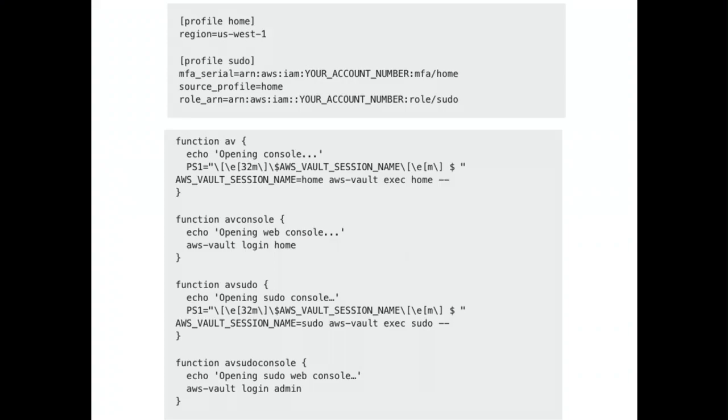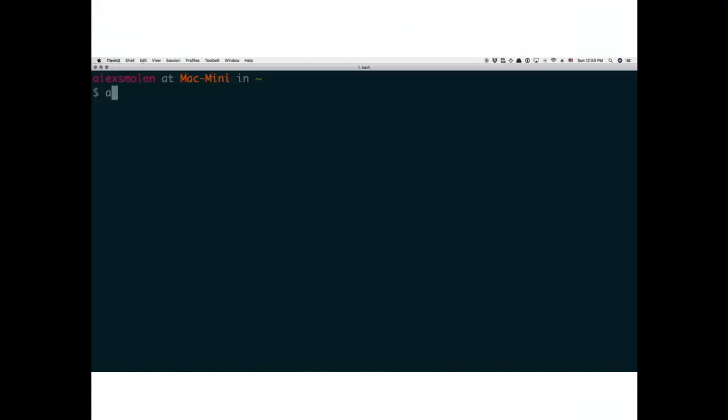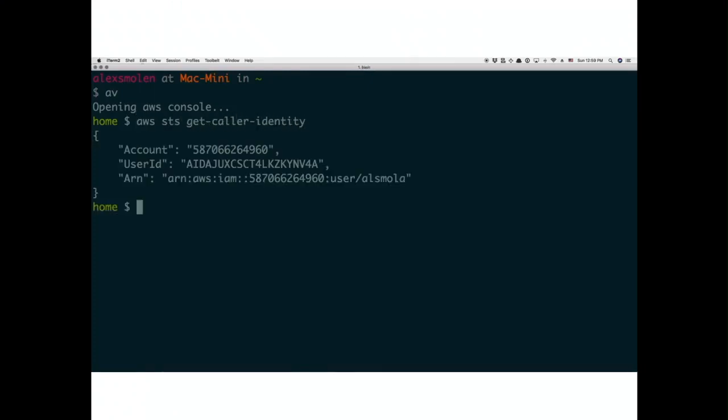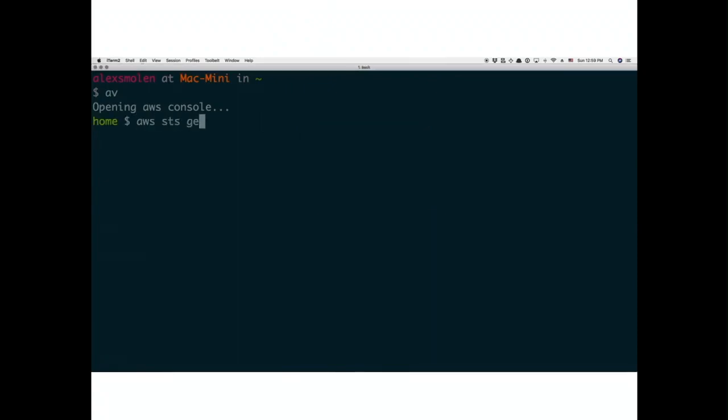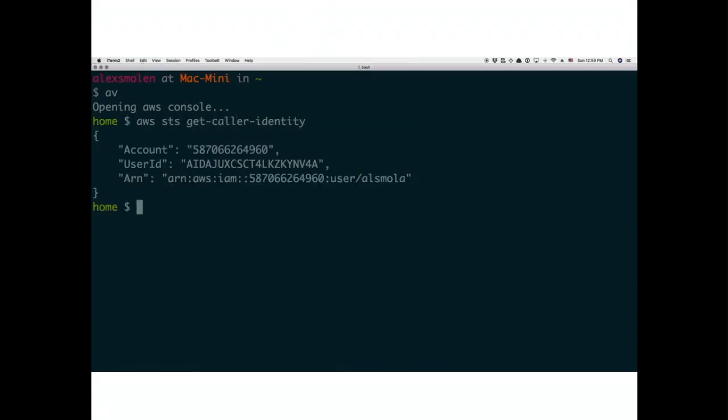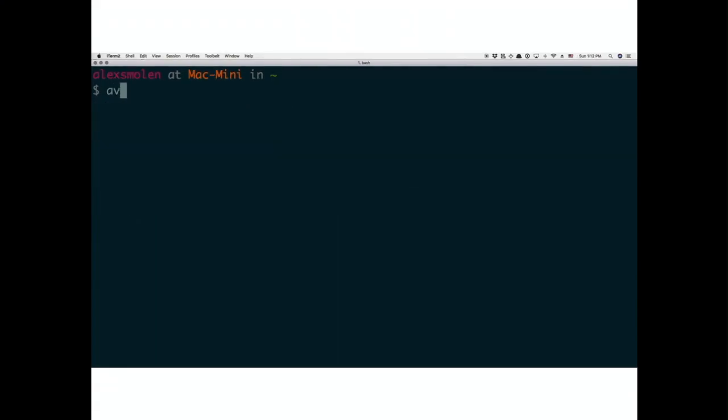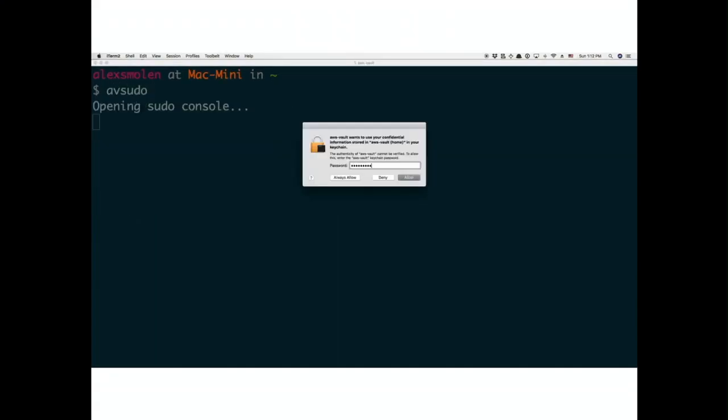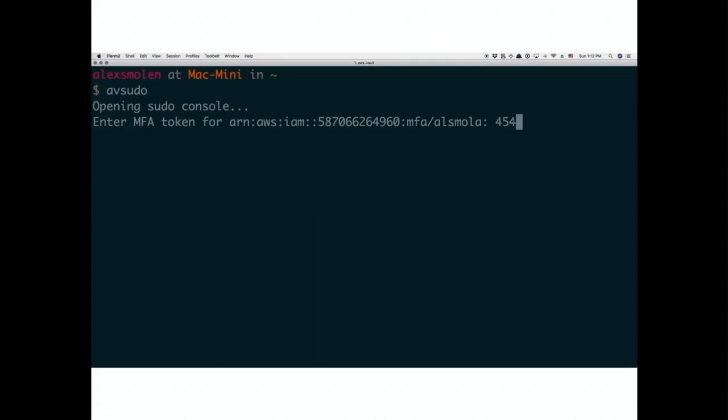You can wrap this up with a set of bash commands that make logging in and out of AWS really fast. So as an example, here we're logging in with read privileges so that we can use the command line API. And again, this STS call tells us who we are. Here, we're logging in as the pseudo role. So in addition to unlocking the access key in the operating system keychain, we need to enter an MFA code.